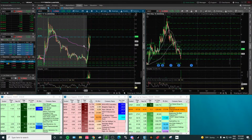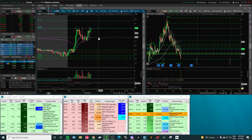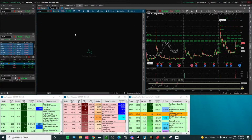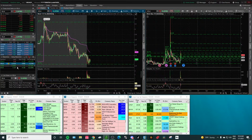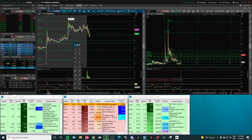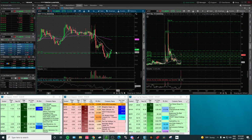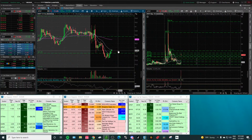Again, ONCS is back up off that bull flag, going to continue to go up. We could have a double top here, looking for the actual break of the downside. There's the top one to watch again. This could be a nice move up to VWAP. DTST is a good move up to VWAP. I don't think it gives me enough. It's only 4%, but if you want 4%, you can continue to go up here.